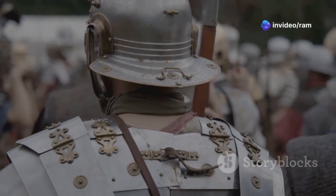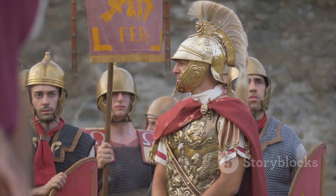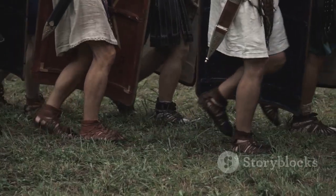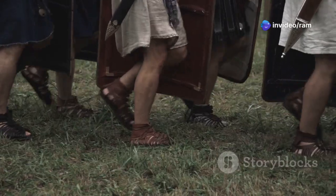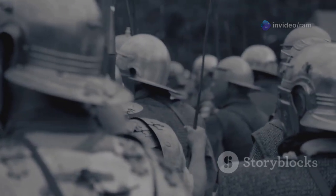Welcome to our deep dive into the life of a Roman legionary. Picture the individual soldier, the man on the ground, the sinew and bone that held that vast empire together. These were men facing unimaginable conditions, carrying the weight of Roman ambition on their backs. Today we'll explore the essential gear that these ancient warriors carried into battle.